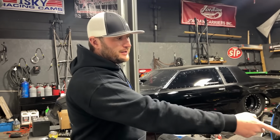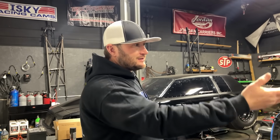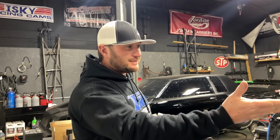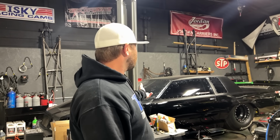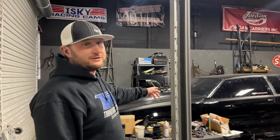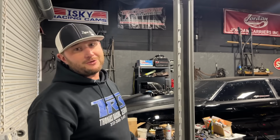And of course, the hoodie that I was beating that tire out with, it caught on fire in my hand. So I chunked it. And I didn't realize it, but I chunked it right on top of that car. So, you know, I had this car burning. I set that car on fire. Luckily, this car didn't ignite, because right on the other side of it is 3 or 4 drums of M1 alcohol. So if that would have lit off, that probably would have leveled my house.